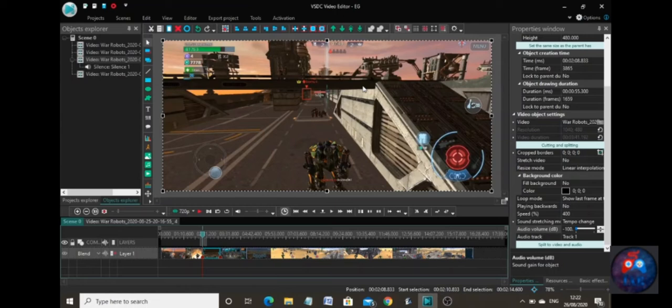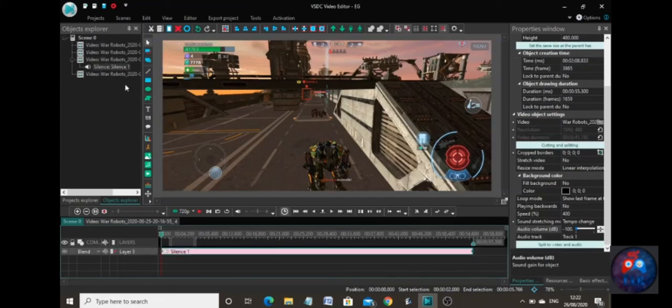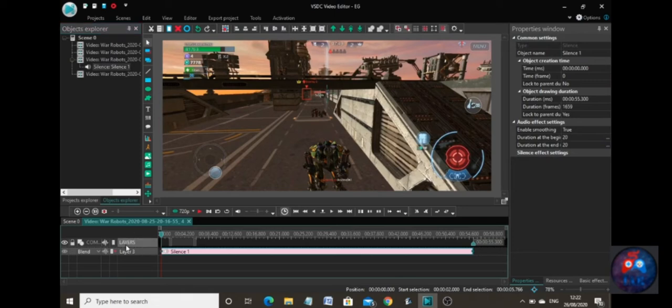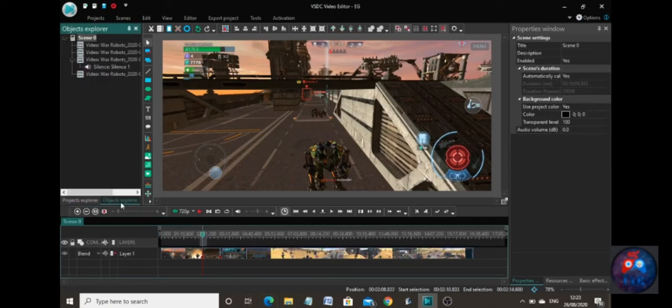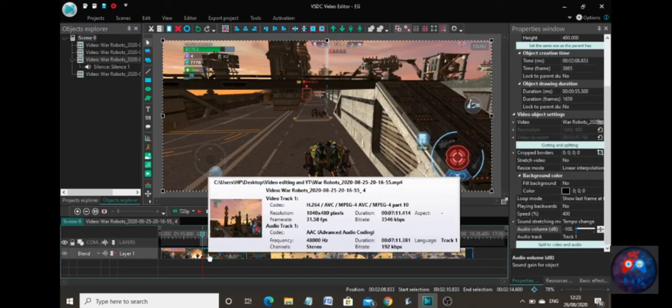Alright, so we have this right here, you can see everything. We have 4 different video files, 1, 2, 3 and 4. Out of that, we have one single file, this one right here, which has the silence effect in it.